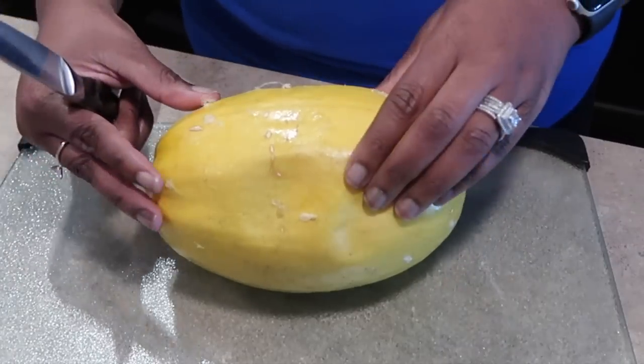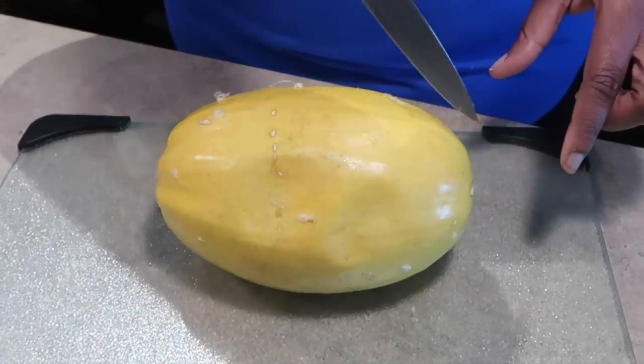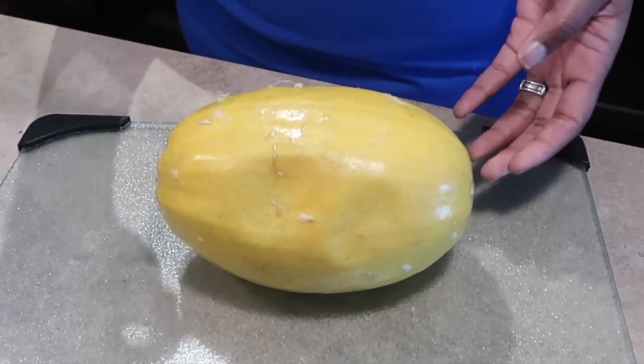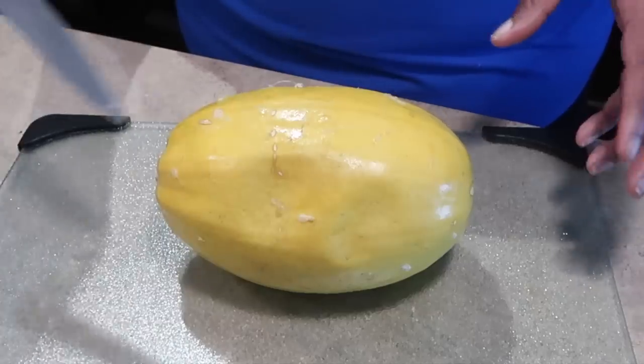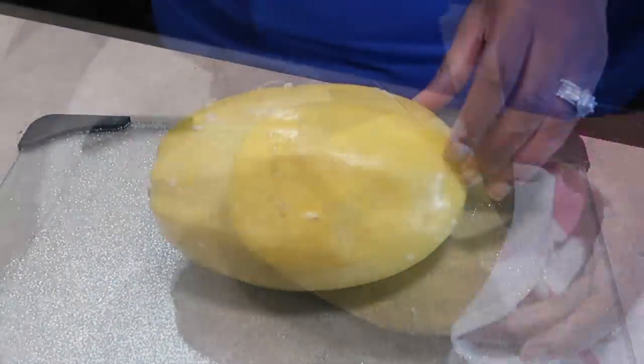Alright guys, so as you can see, it is mushy and ready to be cut. So the only thing that you have to do is just go ahead and cut it in half, and then you're gonna see some seeds in it. You take the seeds out and then you use a fork and scrape out these spaghetti noodles. So just stay tuned and see what they look like.